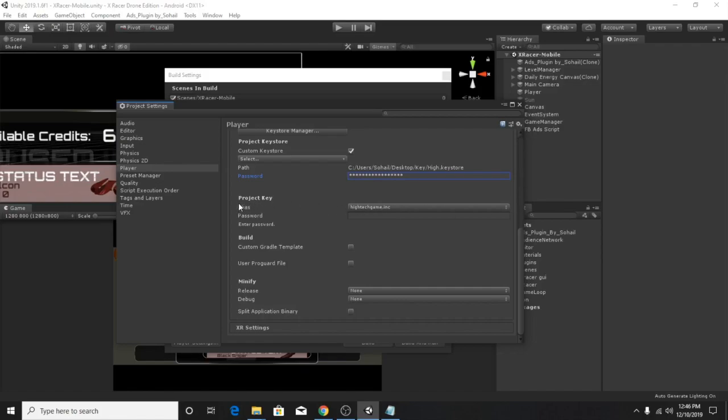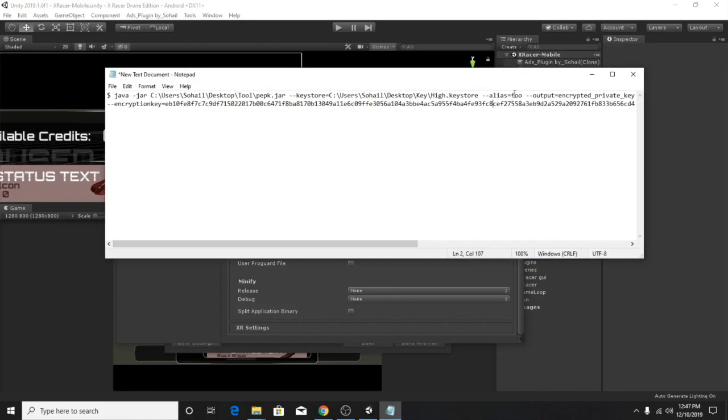So it will show your key store alias name. Just write this name here.